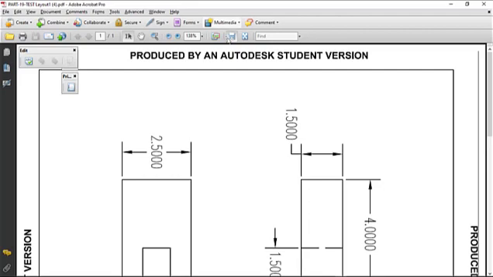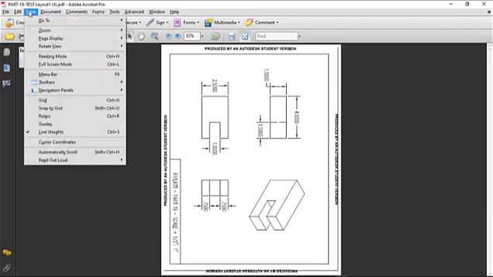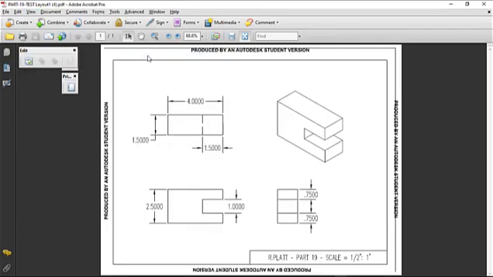So there it is. So let's zoom out on this and see what it looks like. Well, I need to look at that horizontally. You know, Mr. Platt doesn't like looking at things that are not in correct orientation. So what I'm going to do is come up here to view, and I'm going to come down here towards this rotate view counterclockwise. That's perfect. That's what I want.